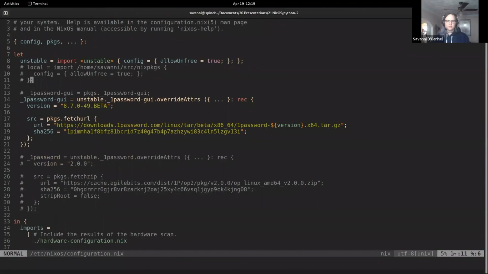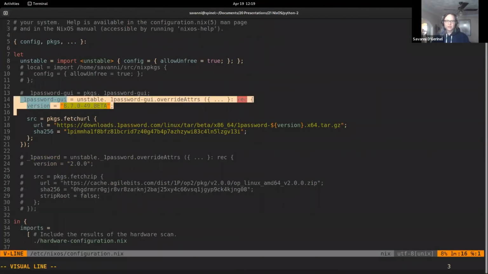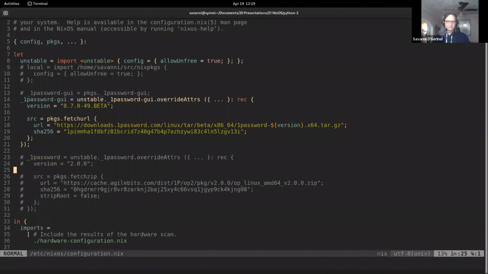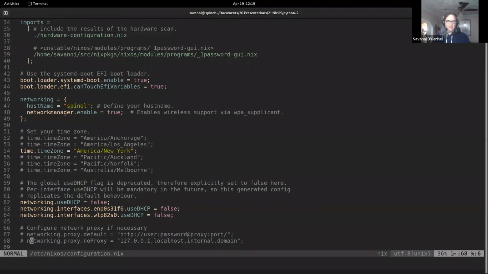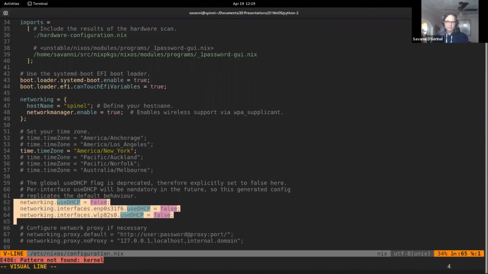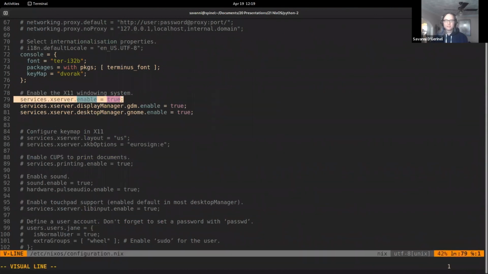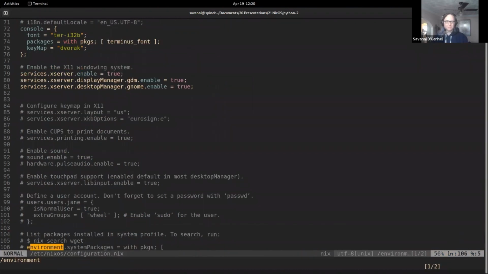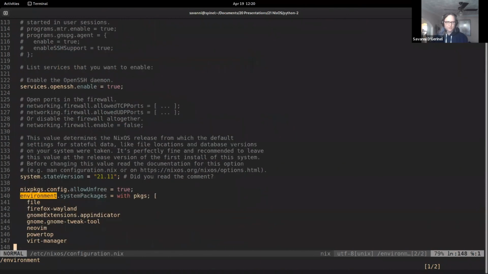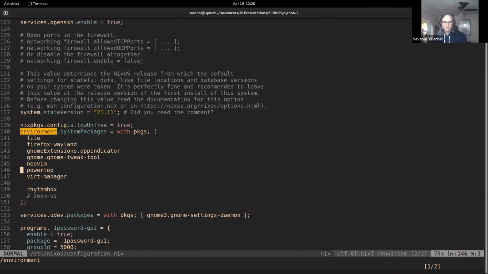Everything including the exact version of 1Password that I want to run, actual bootloader parameters. Oh, I haven't specified a particular kernel on here, but I could actually specify an exact kernel. Time zone, network configuration, whether or not I'm going to actually run a Nix server, and here we go, packages that should be installed for all users on the system.